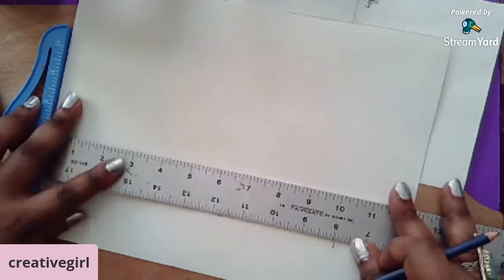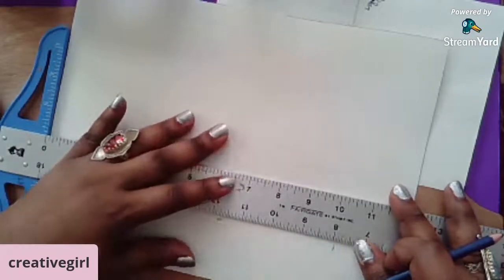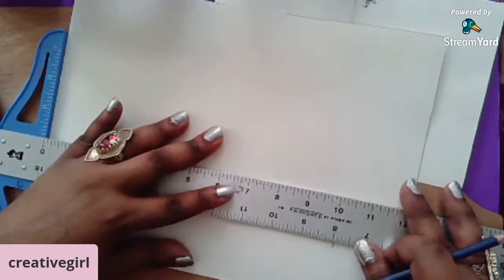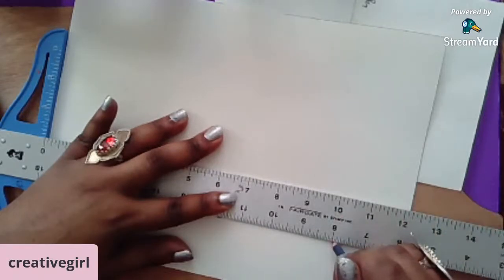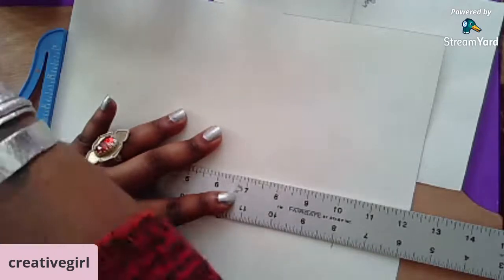I'm like a perfectionist, so I'm trying to make sure that this is absolutely straight. And you definitely want to make sure it's absolutely straight. This is where the T-square really comes in handy. Okay. All right, let me put my pencil back.